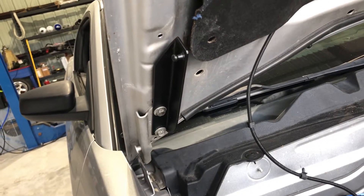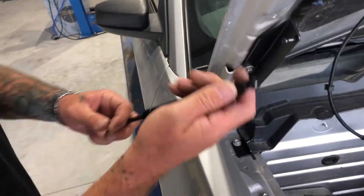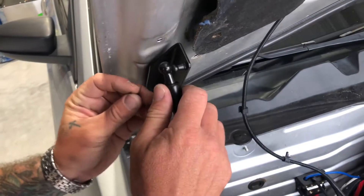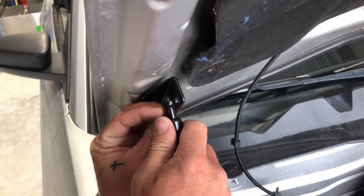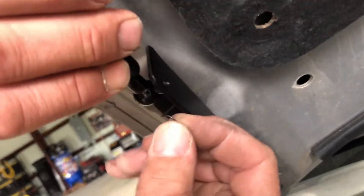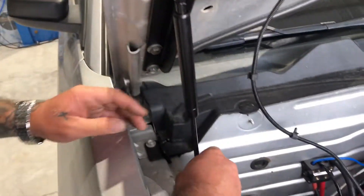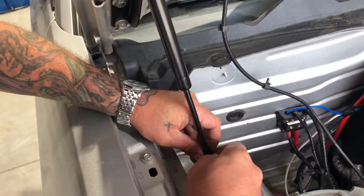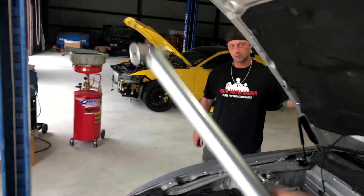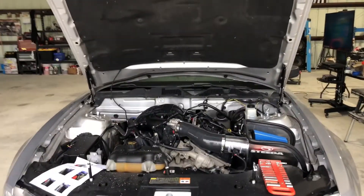Once you get the bolts tightened up, you can go ahead and install the strut. We're putting the big end towards the top, like we did on the other side. Now you're going to take the little pin out first so that it'll slide on easier — it literally just slides out down the bottom and then around it. So fairly simple, you can slide it in and then slide it up and on. Once it's clipped in, you can swing it down and then you're going to line it up with the bottom. Once you install the lower, you're going to slide the clip back in, and then you can remove your hood prop. Just like that guys, we have installed hood struts on a 2005 to 2014 S197 Mustang.